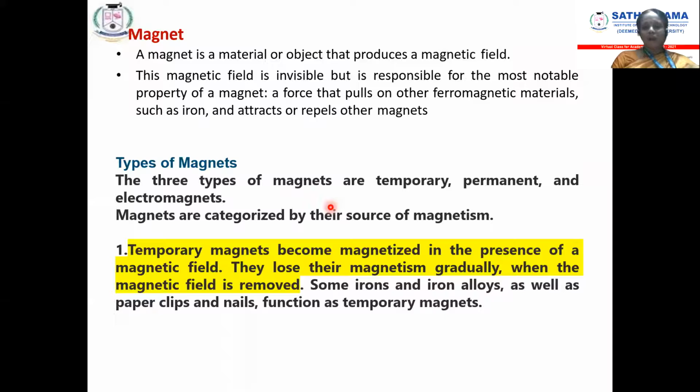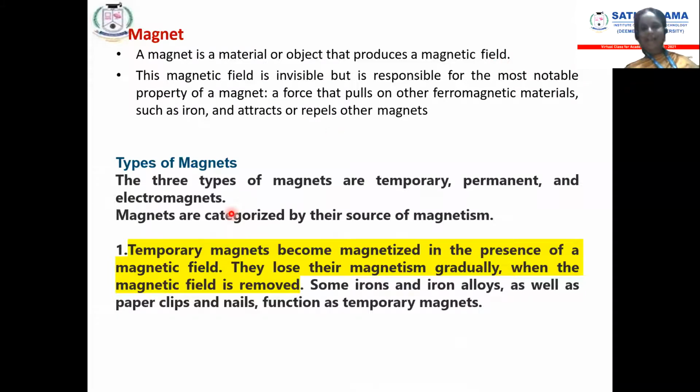Okay. Now before entering into magnetic circuits, what is the source of magnetic circuits? We all know a magnet, or a material, is something that produces a magnetic field. But just as we are not able to visualize current, it is invisible. Similarly, the magnetic field is also invisible. But according to the property of the magnetic field, we are able to see it attract or repel. That is the property we can see, but the magnetic field itself is invisible to you.